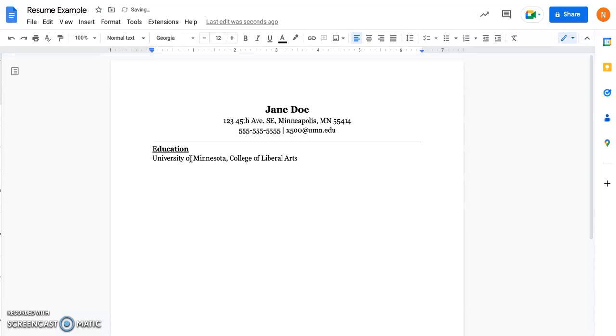And then beneath that, we might want to add our major information, maybe other activities, such as if we received the Dean's List honor, GPA, things like that, anything that usually goes in the education section.